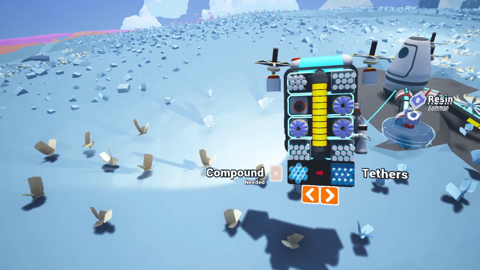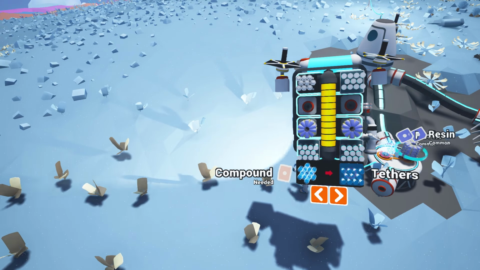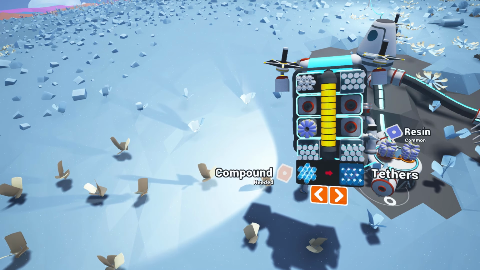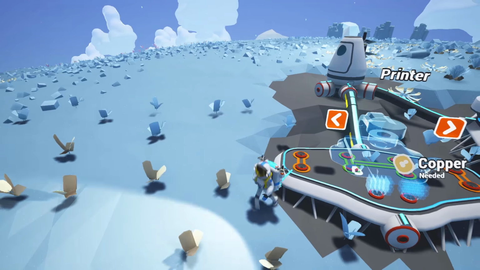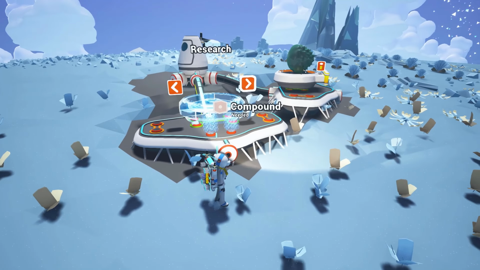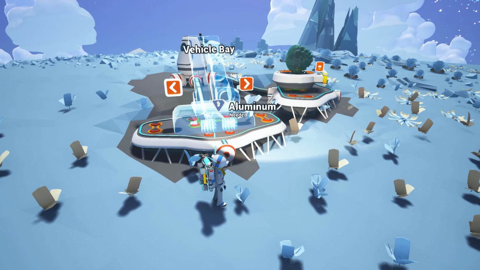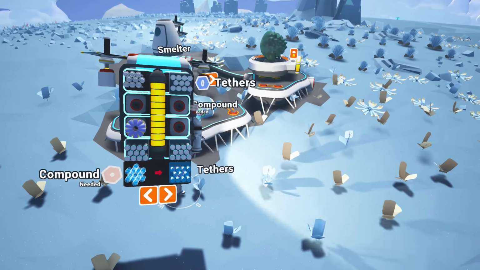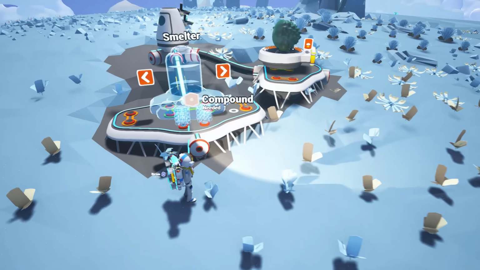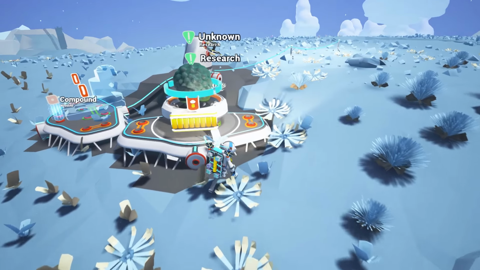Resin. See the blueprint, how I just literally click it down where I want it. Resin. And I think, what now? What should we make now? I'm not interested in having a printer. Well, eventually I am. Got research. I kind of want a vehicle bay, but everything's telling me I should have a smelter, and for that I need more compound. Okay, so this is good to go.